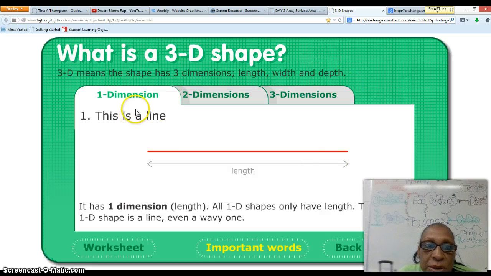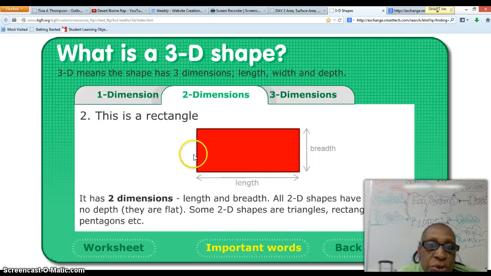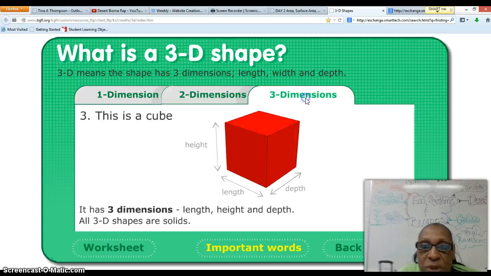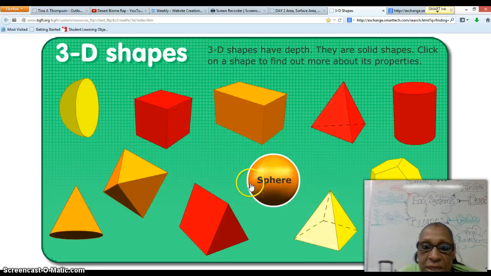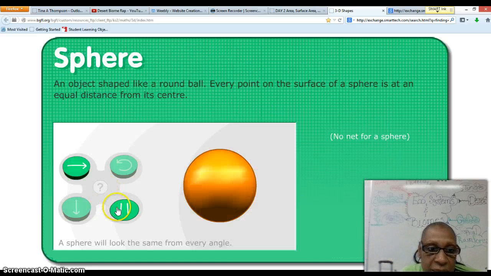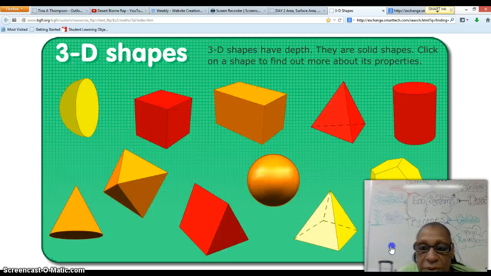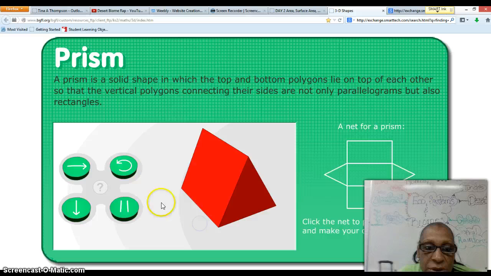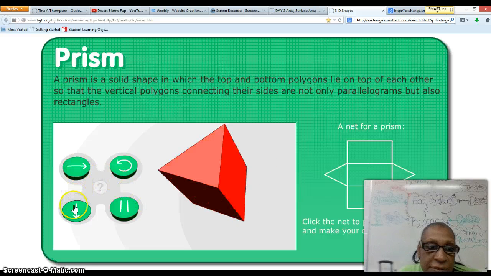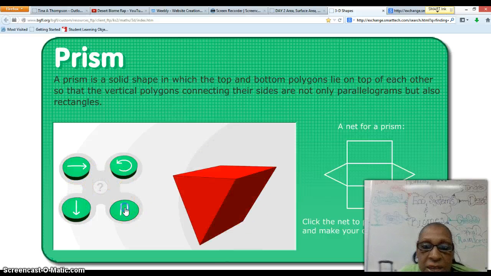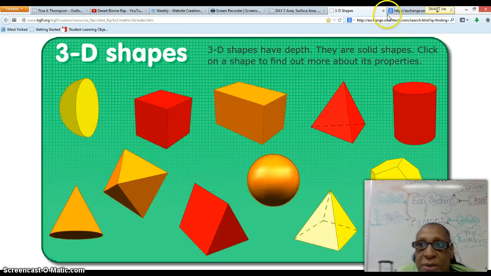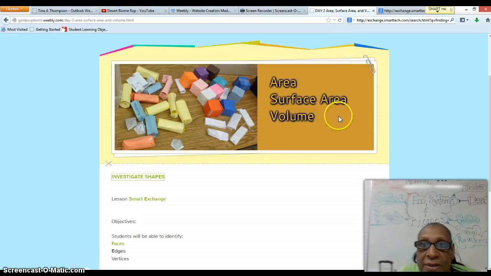We learned about one dimension, two dimensions, as well as three dimensions. A lot of neat things within this website: the opportunity for kids to manipulate, to actually turn the prism, count the faces, count the edges and the vertices. These are the kind of things that we're doing within our classroom.